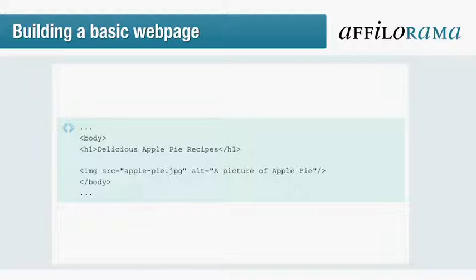This inserts the image with the name apple-pie.jpg, which is the same location as your file. Obviously, you'll need to replace this with the name and location of your real file. The alt equals part is the alternative description text for people who browse the web without images, for example, visually impaired viewers, or as we said, those on limited bandwidth connections.